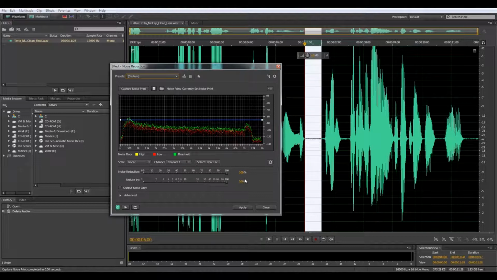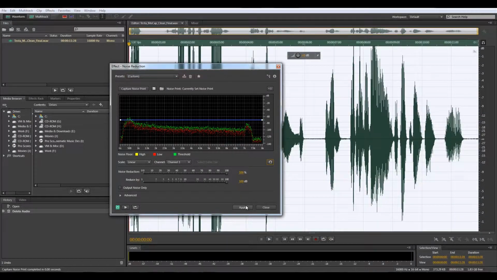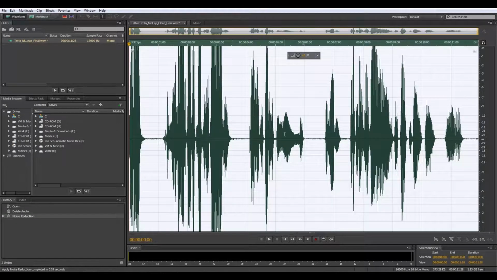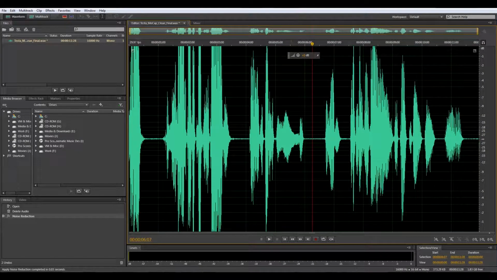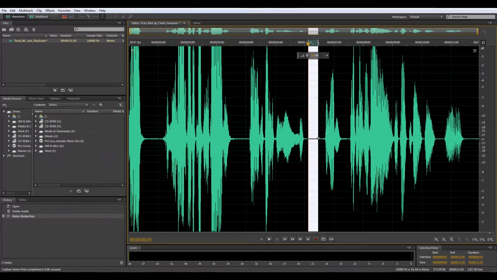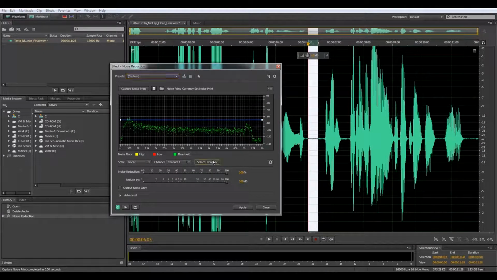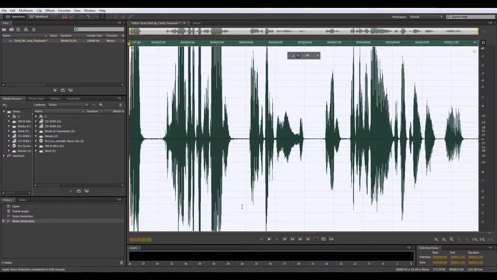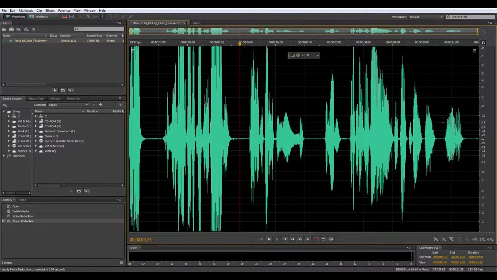So 100% noise reduction. Then I select the entire file and we'll just hit apply, and that gets rid of the noise. Do that one more time just to make sure that worked. And yeah, that reduces the noise completely out.